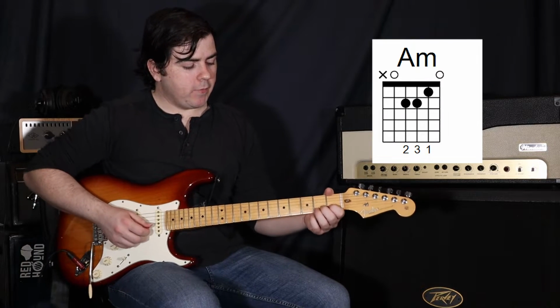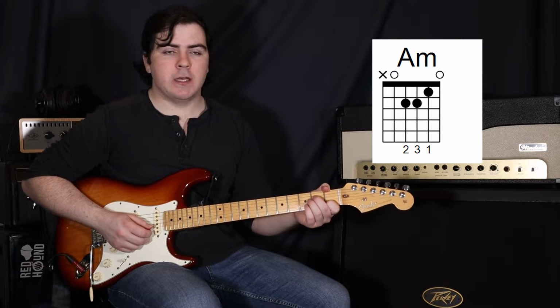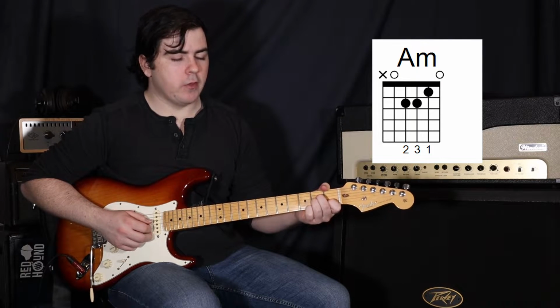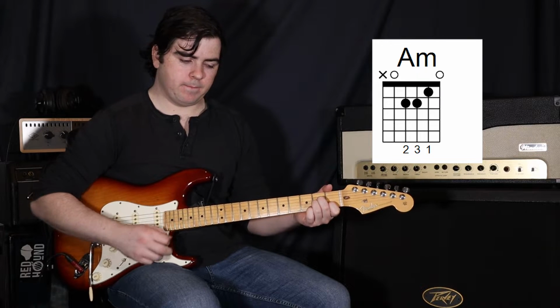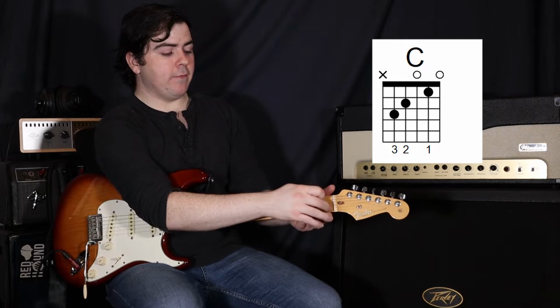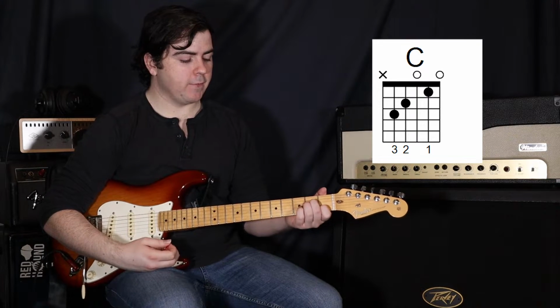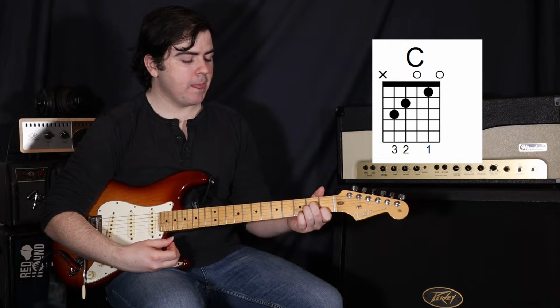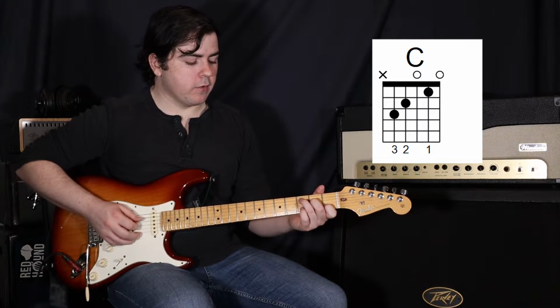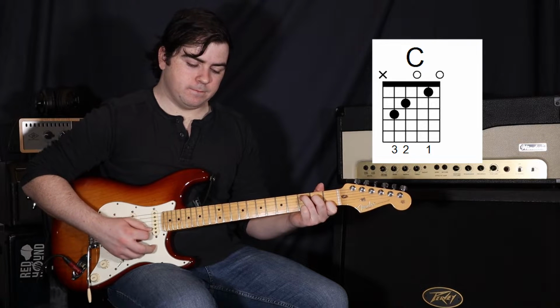So A minor, pop your first finger on the second string, the first fret, your second finger on the fourth string, the second fret, then your third finger on the third string, the second fret. For your C, we can actually leave our first and second fingers where they are. So that first finger, that second string in the first fret, and your second finger on the fourth string, the second fret. Then just move your third finger onto the fifth string in the third fret.